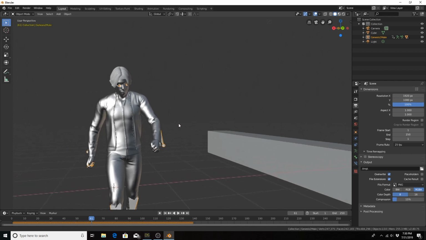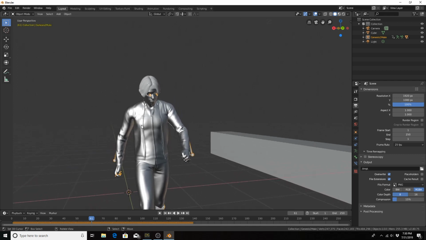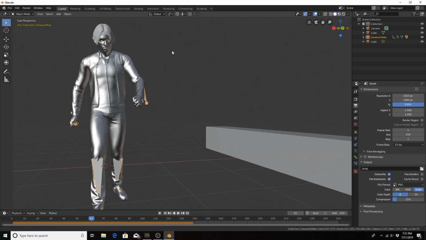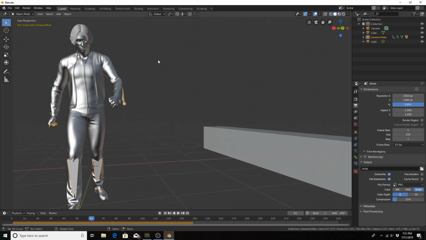Now the other problem is the materials. Like I mentioned earlier, this seems very shiny, and the reason for that is that each material, particularly with the skin, has the metallic value turned all the way up. See, when you import the character into Blender 2.8, it automatically uses the principled shader, and we'll take a look here at this in a second.